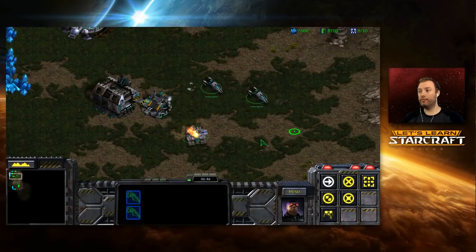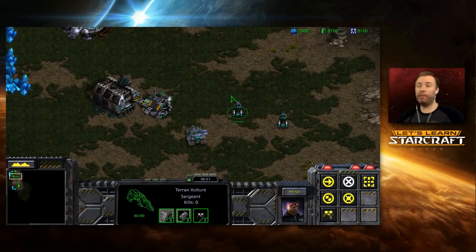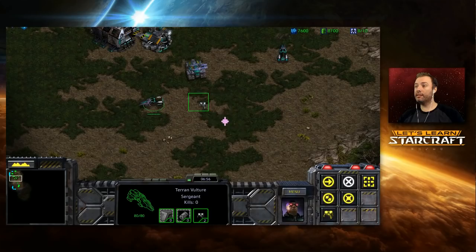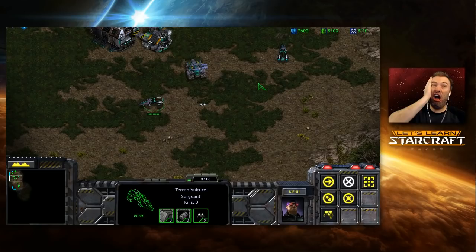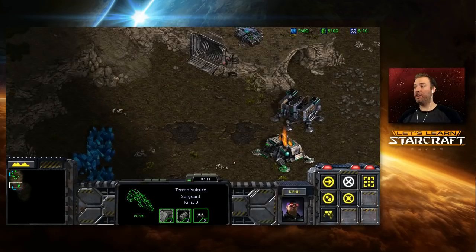Now, I haven't even talked to you about why I think that the vulture is perhaps the most powerful unit in the game. It's this spider mine right here, man. Spider mines deal 125 damage. And you get 3 of them. Oh! That's so good! That's so insane, man!